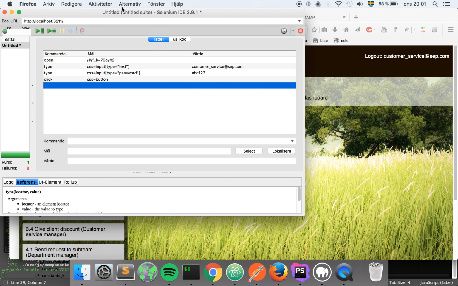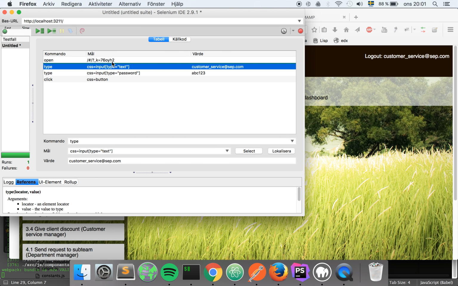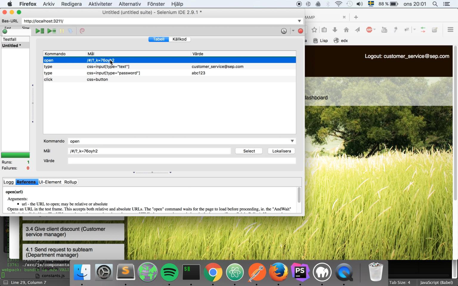So mine is in Swedish, I'm sorry for that. And so I'm going to go ahead and cancel the recording so you can see it's not highlighted anymore. So the stuff that it did here, it's using the base URL and then it navigated to this sub URL. This might be applicable for you, but I don't think it will be.